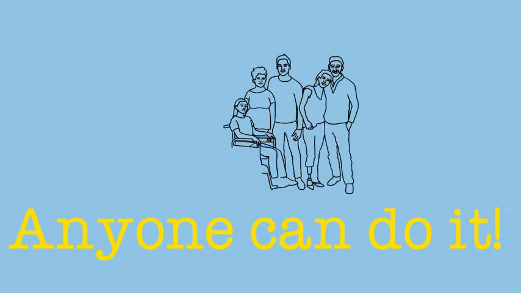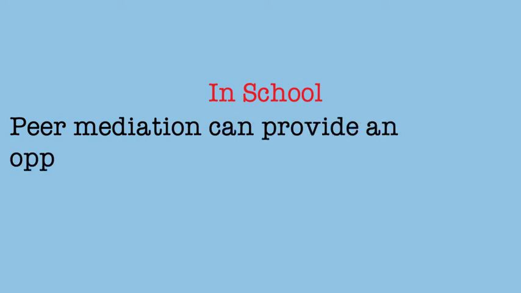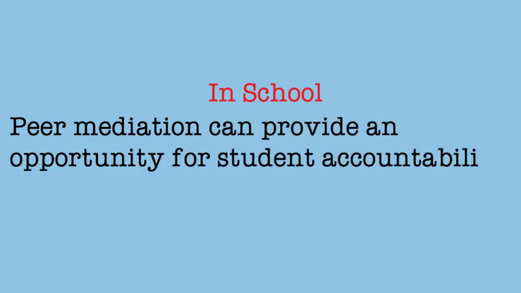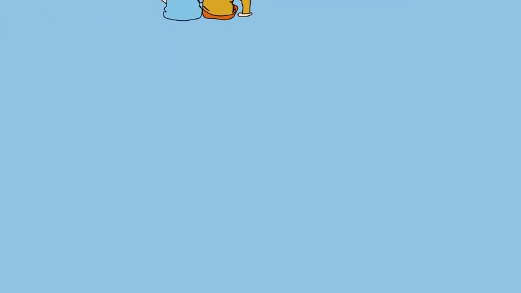What's unique about peer mediation is that the mediation process can be carried out for and by the community members themselves, because anyone that has learned the process and is considered a neutral facilitator can thus participate in the process. In a school setting, peer mediation can provide an opportunity for student accountability. An entire school community gains value in learning how to mediate situations between peers. It is problem-solving by youth with youth. It is a process by which two or more students involved in a dispute meet in a private and safe place to work out their problems with the assistance of trained student mediators.